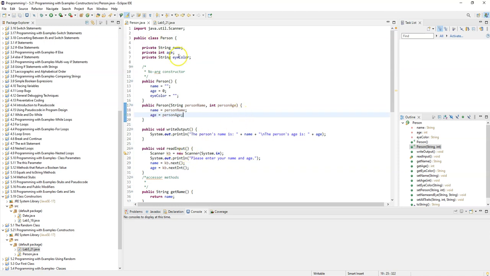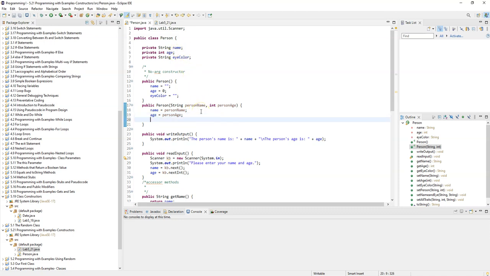Now, you'll notice that doesn't do anything for eye color. At this point, you have two options. You can try to leave this alone and say, I don't care about what this variable is doing. Or you could say, you know what, I'm just going to set it to an initial value. So I'm going to make it an empty string again, because remember this is a string type. I do recommend initializing it to something unless there's a case not to, because then it's not going to potentially come back as some sort of error where it doesn't have a value.